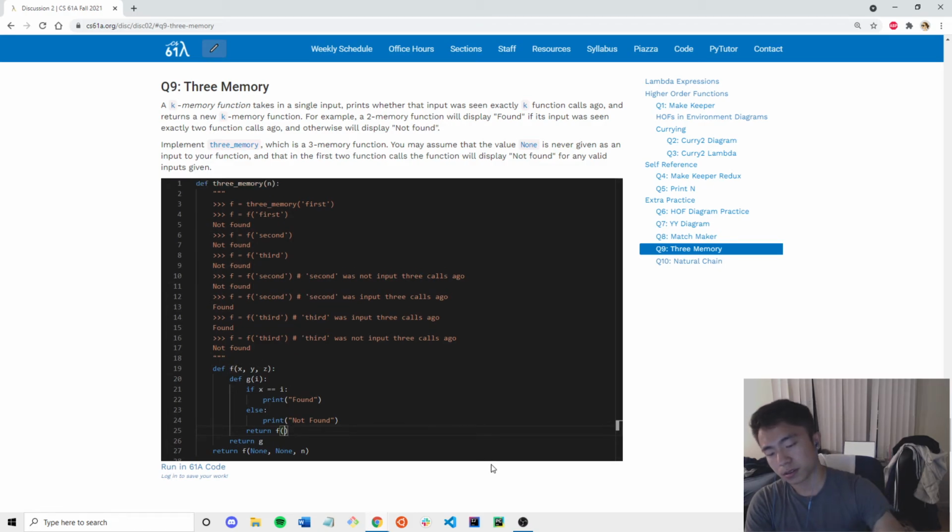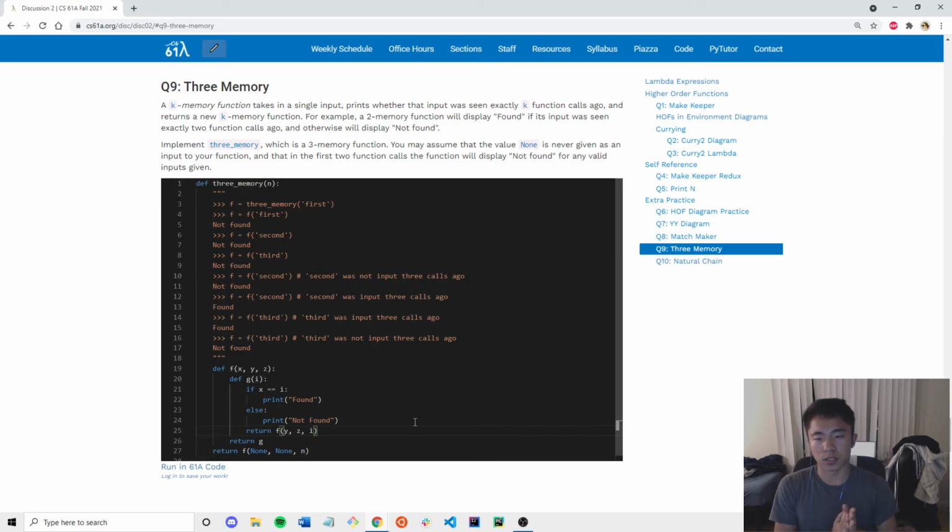And so what we want to return now is our new memory that we want to hold. Because remember that these three parameters are going to be the memory that we're storing. And what we discussed was that we want to shift the memories over. So the x is going to get discarded. The y, the old second memory, is going to get moved to the third memory. The first is going to get moved to the second, so that's z. And then we want to insert our newest memory, because that's our newest function call, and that value is going to be i. For example, if we call g on second, and it prints not found, regardless, we want to make second our most recent function call, our most recent memory. And so that's why we're going to pass in i for what z is.